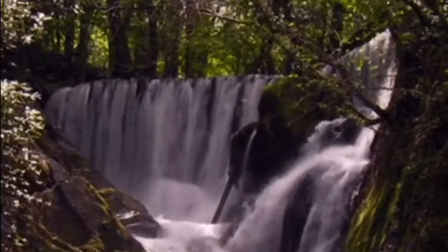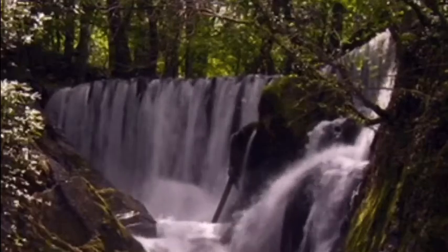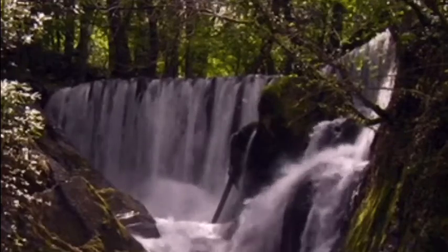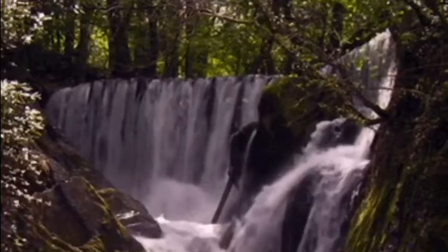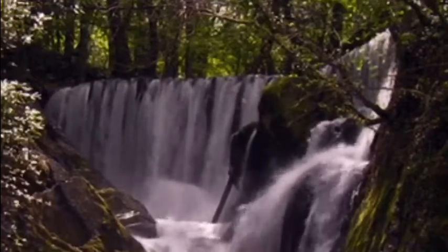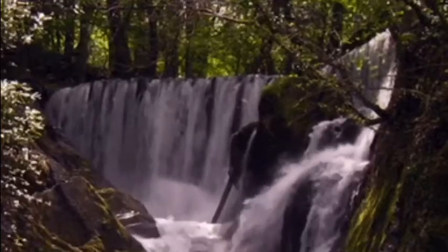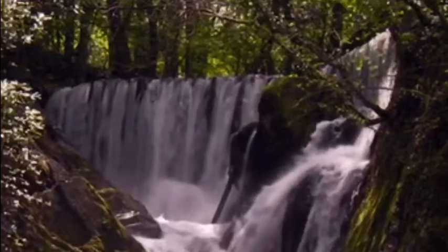And using the sensation as your feet contact the floor as an anchor to reconnect with the present moment. And if your mind has wandered, you might find it helpful to stand still for a few moments. And as best you can, gathering the focus of attention before resuming your walking.